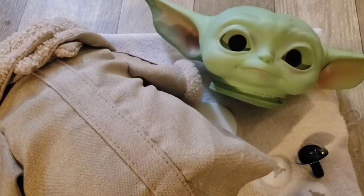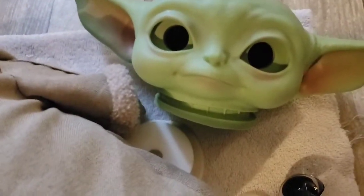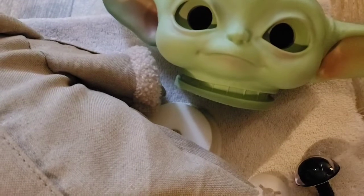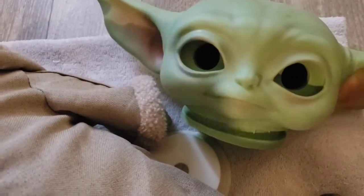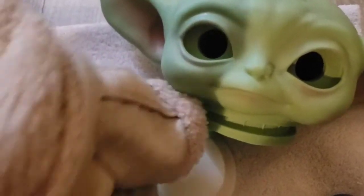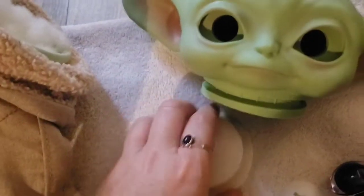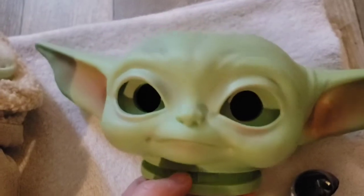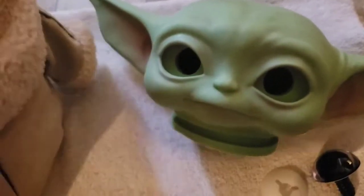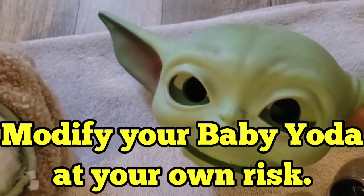I thought I would go ahead and show you what I've been up to the past couple days here. There's my cat. She wants to interrupt me. So you might remember I went to Target and bought one of these Mattel, the Child, or as a lot of people refer to him, Baby Yoda. And I cut the zip tie with this X-Acto knife.